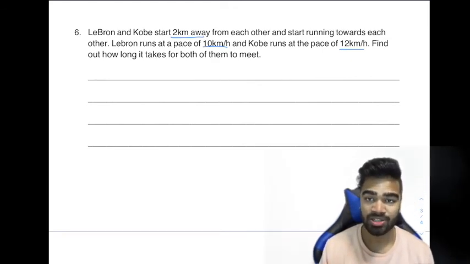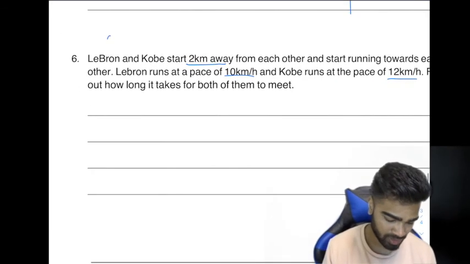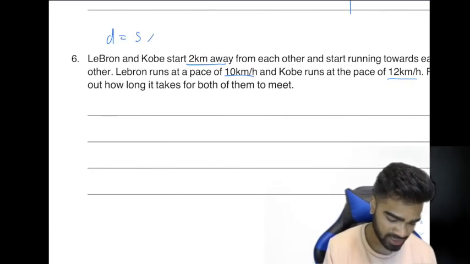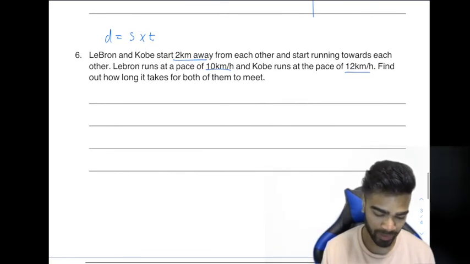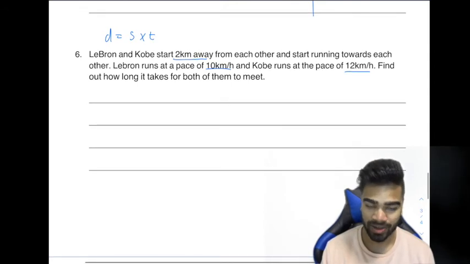And remember, what equation do we need to use here, guys? The distance, speed, and time equation. Very common, this one. So remember, we said up here, right? Distance is equal to speed multiplied by time. That's a basic equation you need to know. So if you haven't already, pause the video and have a go.